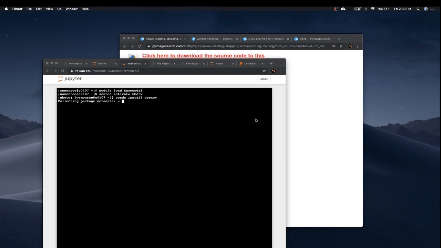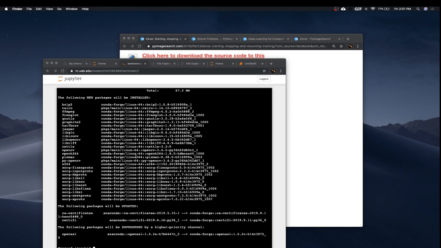We'll see if that works. So after we install this, we'll go ahead and restart our kernel. We should have CV2 in our environment, and then we'll stop this video, and then we'll start back up to do the actual looking at the code for starting and stopping.